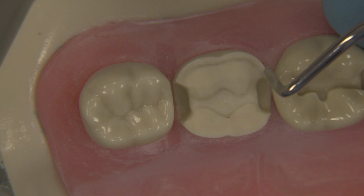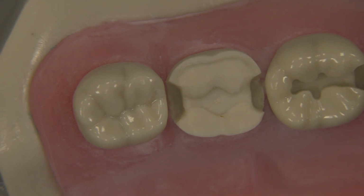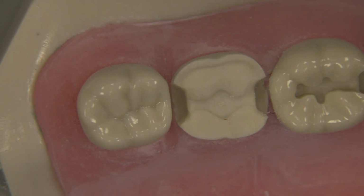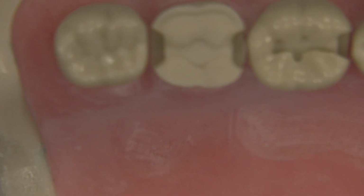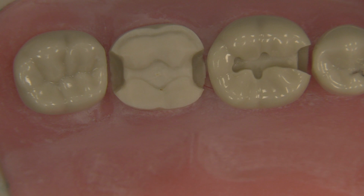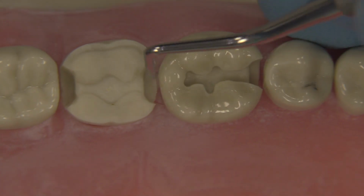Change the angle on this one here to a little more of a flare. You don't want to have anything that could potentially be misconstrued as undercut or undermined. Flip that around, and then you can see how you can balance out the size of the exit angles of the four boxes. And you notice on the mesial there's a little, it's subtle to see, but if you look down at the gingival right in the middle, it looks like it's just a little bit off right there.